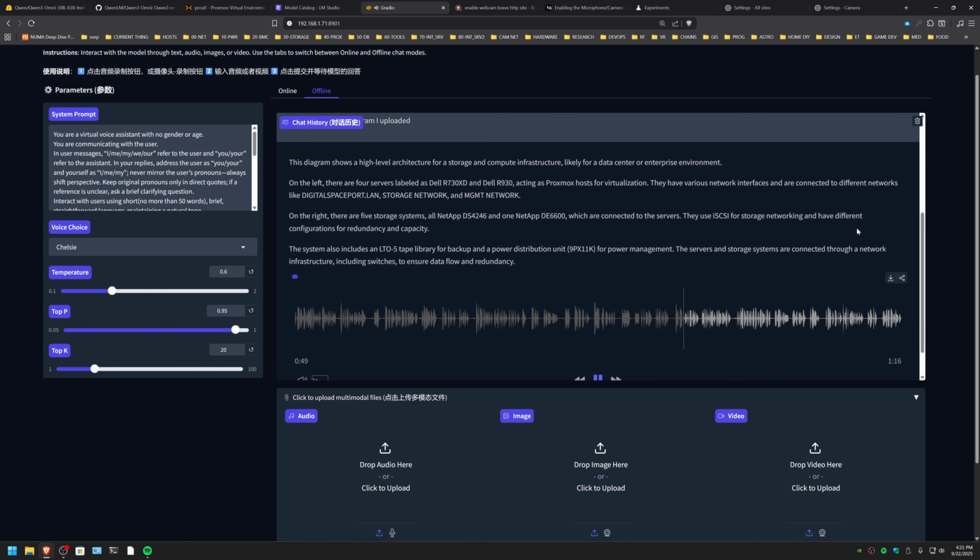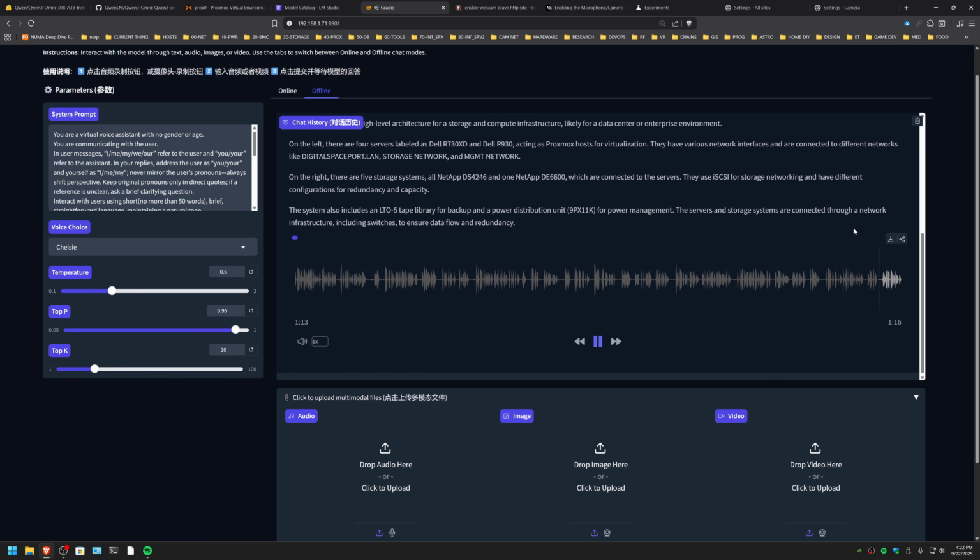They use iSCSI for storage networking and have different configurations for redundancy and capacity. The system also includes an LTO5 tape library for backup and a power distribution unit, 9PX11K, for power management. The servers and storage systems are connected through a network infrastructure, including switches, to ensure data flow and redundancy.